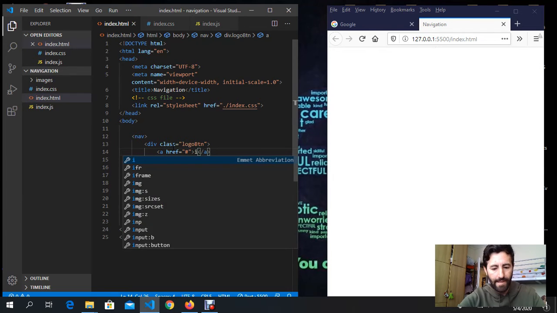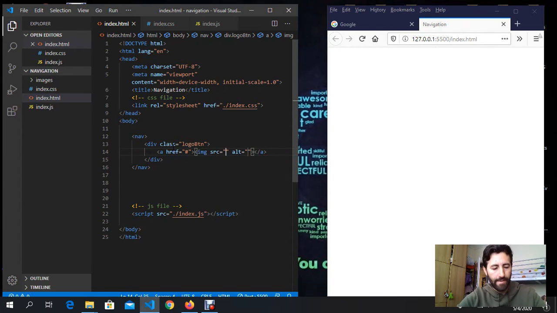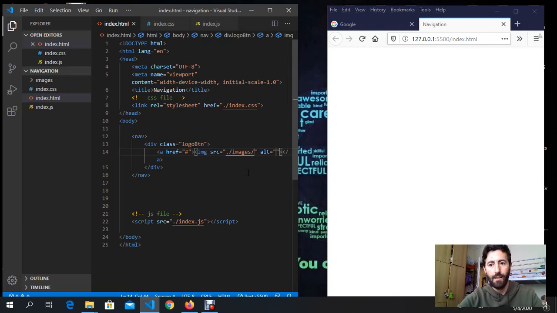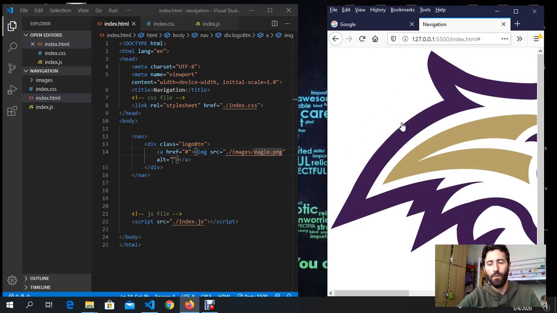Inside let's put an image, which we have here, images, eagle.png. Eagle, right. Oh, very huge. Okay, let's leave it now.